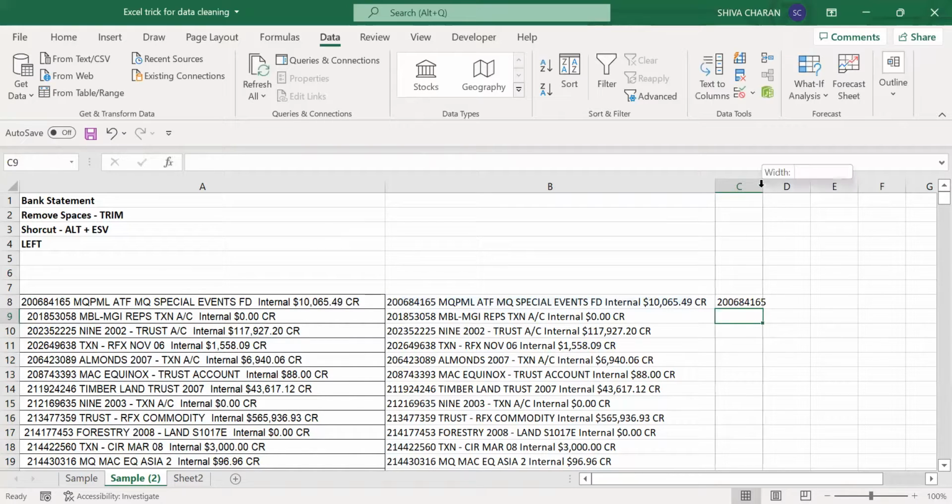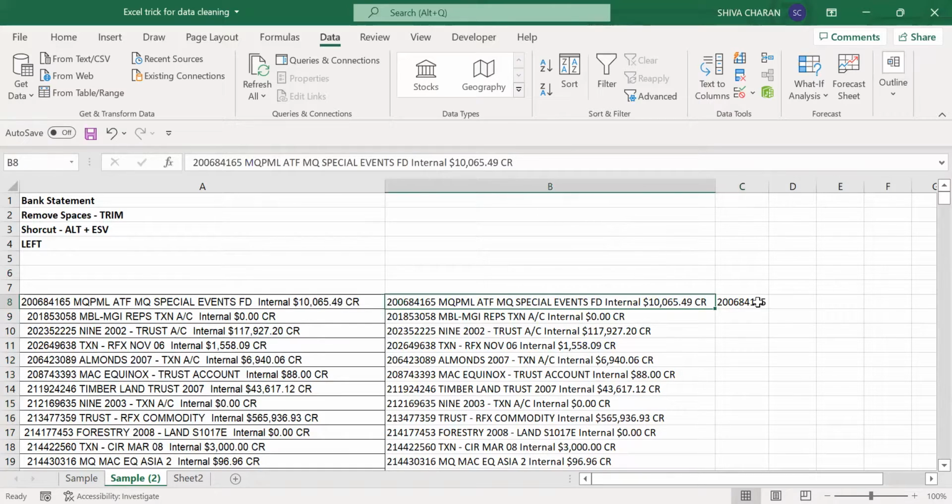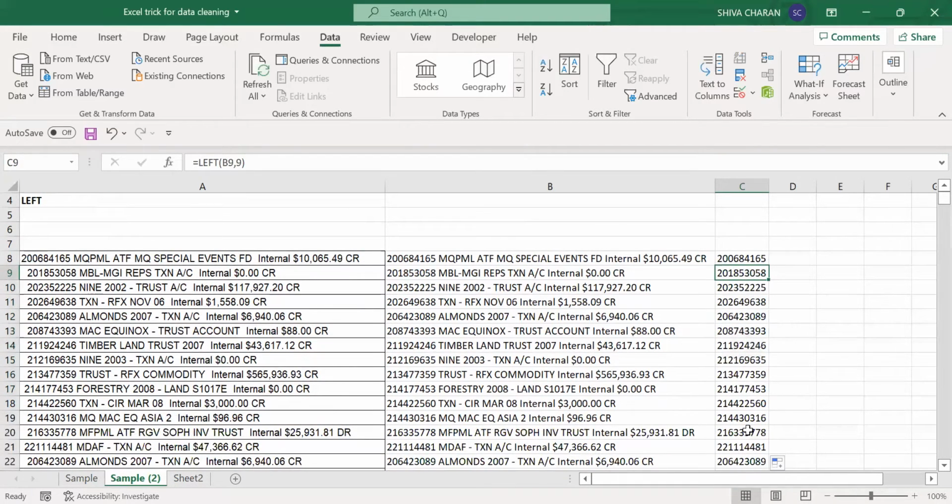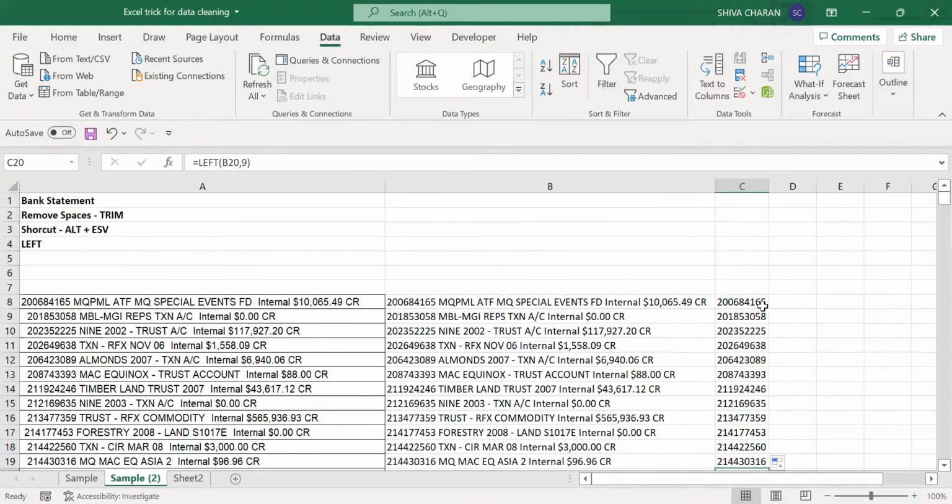Now if you observe, the account number got segregated from this row, right? In the same way, let's click and drag so that the formula gets applied to the remaining rows as well. Now if you want to verify, we can verify any one row. So let's verify this one row, 21633357778, right? So the values are correct. So now here we got the account value. Now in the same way, let's segregate the amount value here.